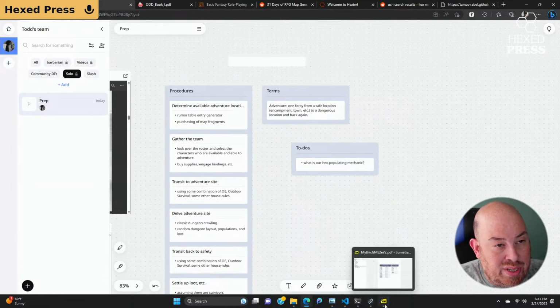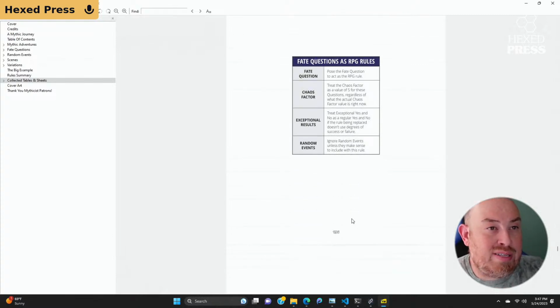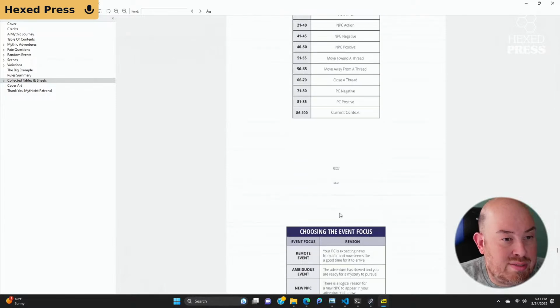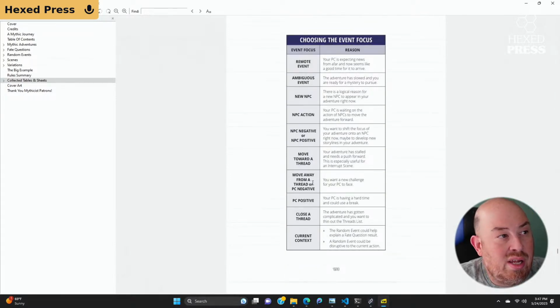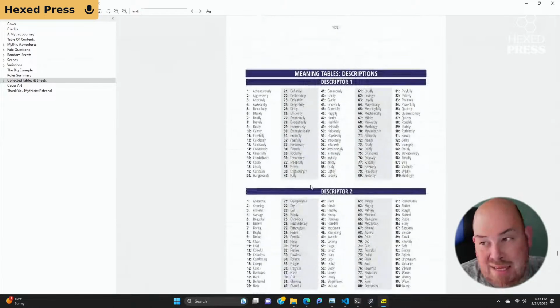I guess the one thing I'll look at is Mythic. Does Mythic have something that would give me that? I might have to just make some of my own Mythic-type tables. We're looking at these Mythic things, and like I said, I don't want to go into detail on the Mythic stuff now. I'll come back to these later.